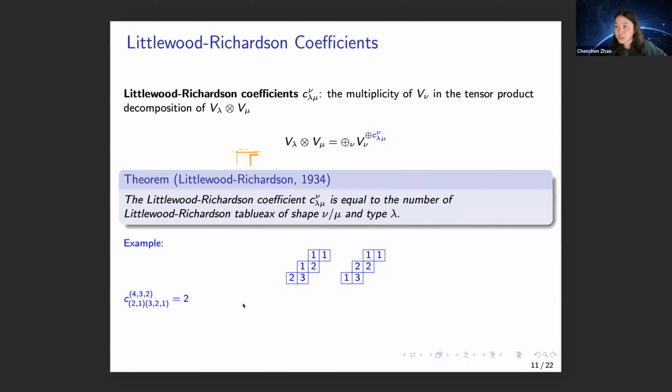Any questions on this part? Yeah, I have a question. So I see the 4, 3, 2. That's like if you were to fill in the missing boxes, and then the 2, 1 is the boxes that you removed. Yes, the boxes that you removed, and then the 3, 2, 1 is the type of the tableau. So we are filling it with 3 1s, 2 2s, and 1 3. The general shape, if you didn't remove the 2 1, would be a 4 3 2 tableau. So this shape is like 4 3 2 minus 2 1. Okay, I see. And then the content is the 3 2 1. Yeah. Okay, thank you.